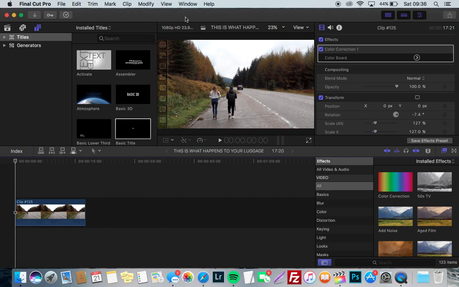So today, guys, I want to show you how to keyframe in Final Cut Pro. I have seen many tutorials online on this subject and people seem to explain it in the most confusing way possible. Honestly, it's not as confusing as everyone else is making it out to be. I mean, the name itself is quite daunting, so obviously people get put off of it. But there are five steps to actually keyframing.